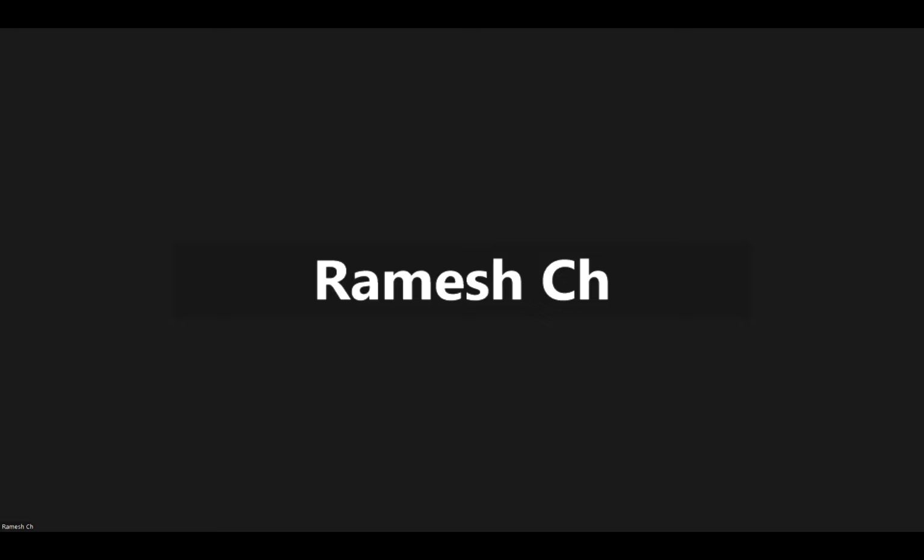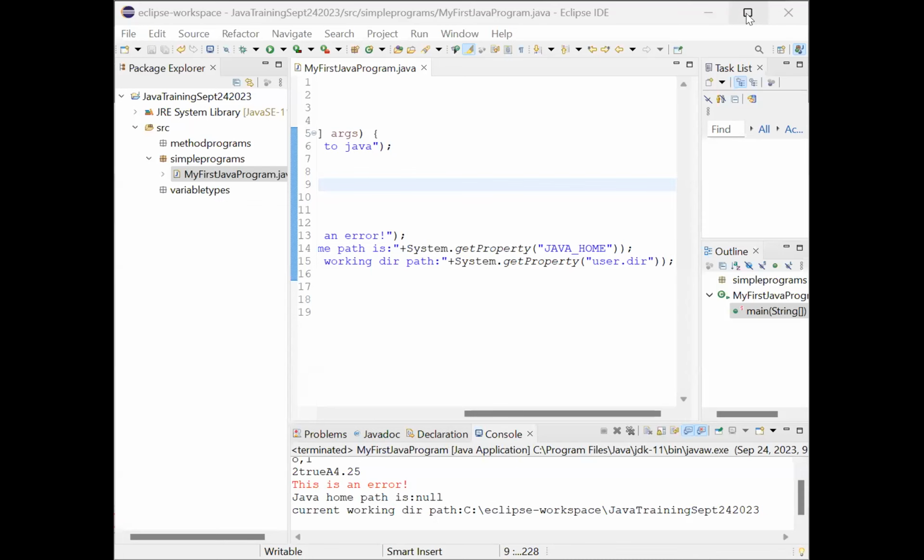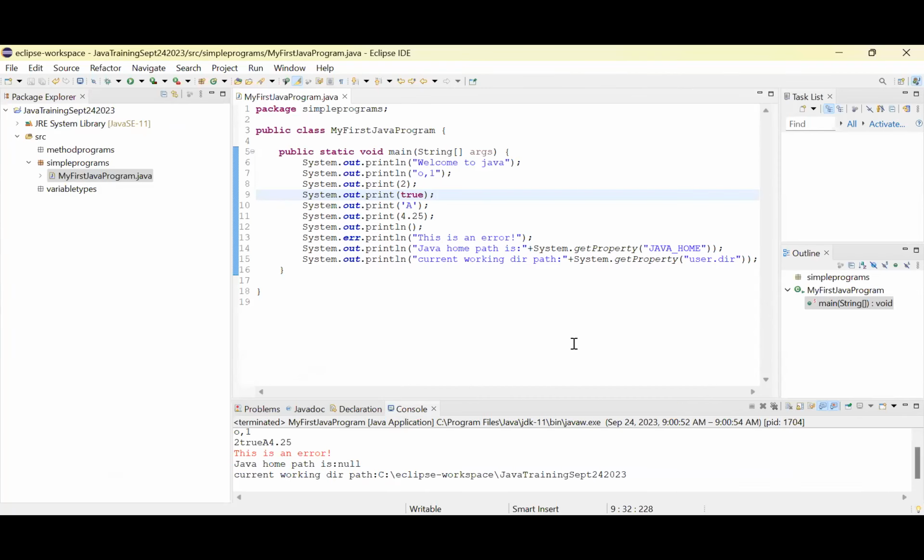Yeah, I have given the access. You can share. Okay, yeah, so that's it. You have Java home path null. System.getProperty Java underscore home. You should not get null.